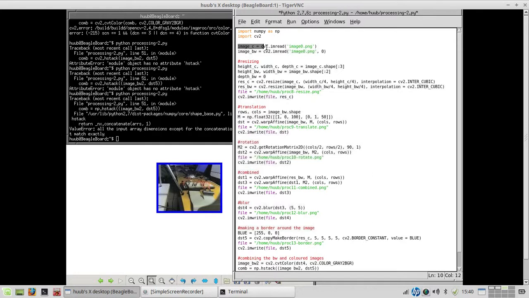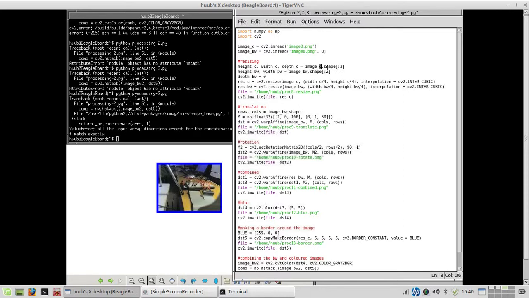Anyway, I create a colored image, image_c, where I just read it, and image_bw, black and white, with the 0 behind it. For resizing, I also change the reading of its various contents.